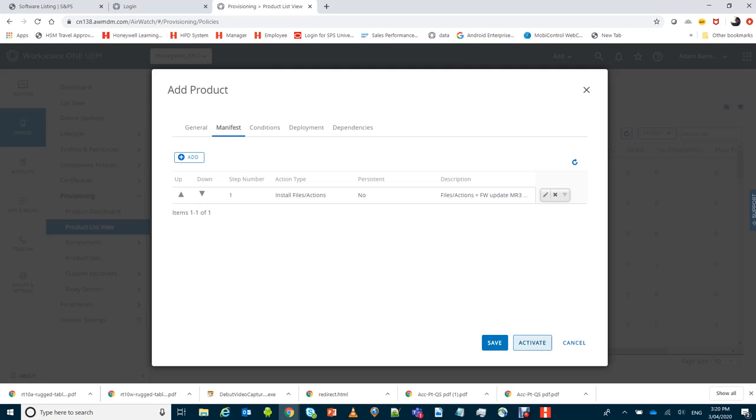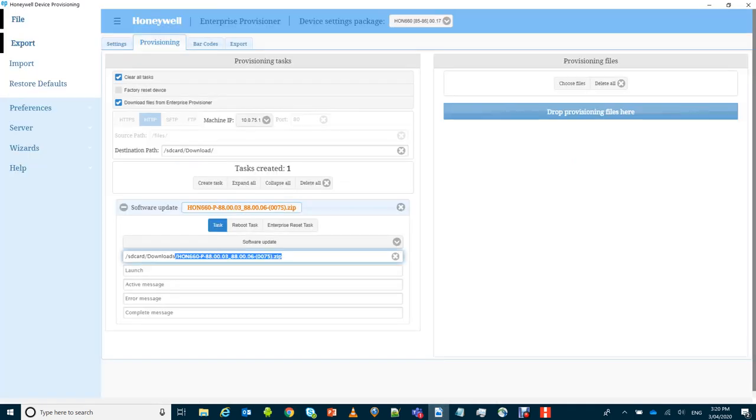And as per the provisioning command right here, the first thing it's going to do is copy the OTA directly to the downloads folder on the Honeywell device. And the next thing it's going to do is run this command file, and the command file is a software update, and it's looking at the file which Workspace One has just downloaded.